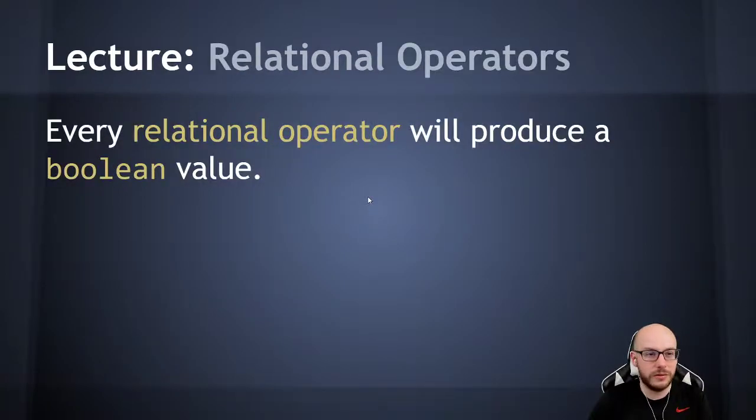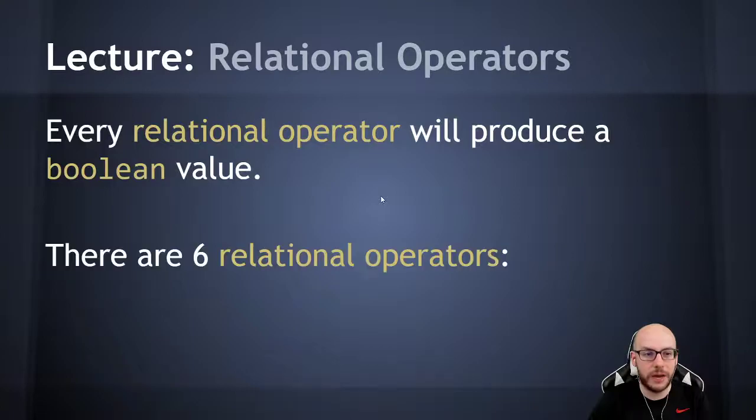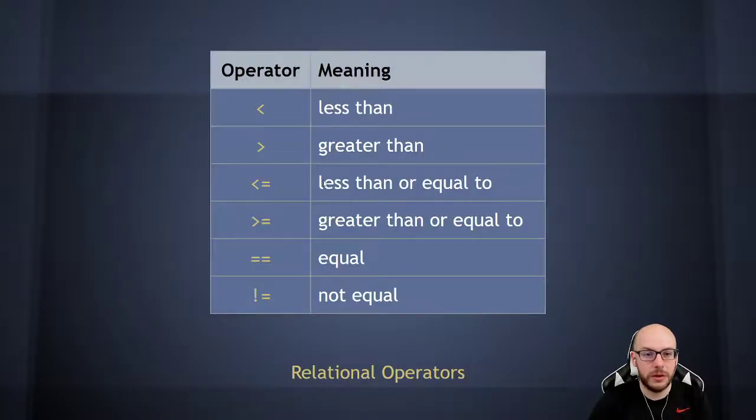And that leads us into relational operators, because we saw less than, and we saw a mention of greater than. Every relational operator will produce a Boolean value, and there's 6 of those. In the same way that addition and subtraction produce integers, numbers, these relational operators produce Boolean values. We have our less than, greater than, less than or equal to. I have to use 2 symbols here in order to create this one symbol, and that's because I can't really underline this thing. Same thing here.